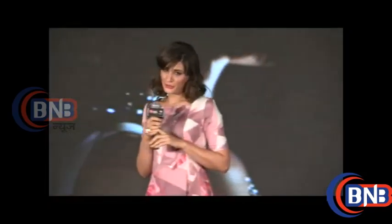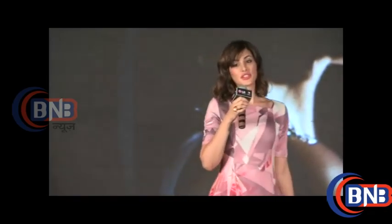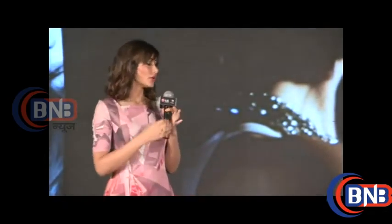Now, what I take full pleasure in on this phone is, yes, the selfie. We all know that the selfie craze has taken over the world today. And it really doesn't matter how old you are, because we all know, don't deny it, everyone's doing it. And LG G Flex 2 brings all of us a refreshing new way of taking selfies. I call it magic. So, let's take a look.